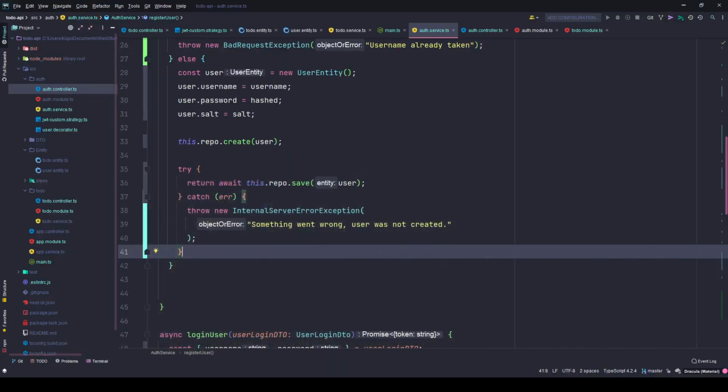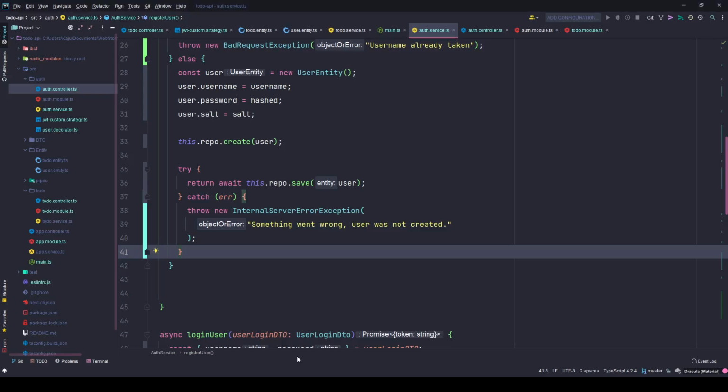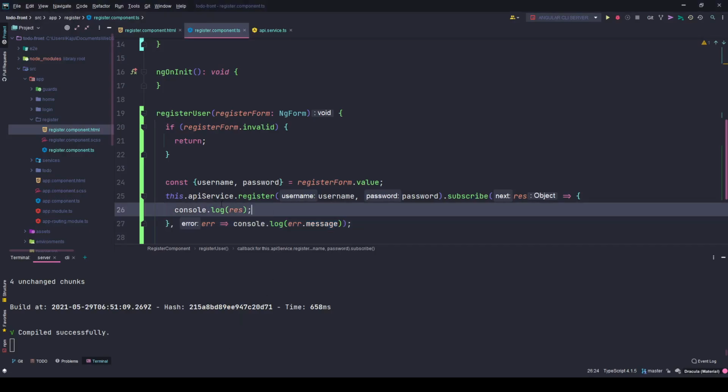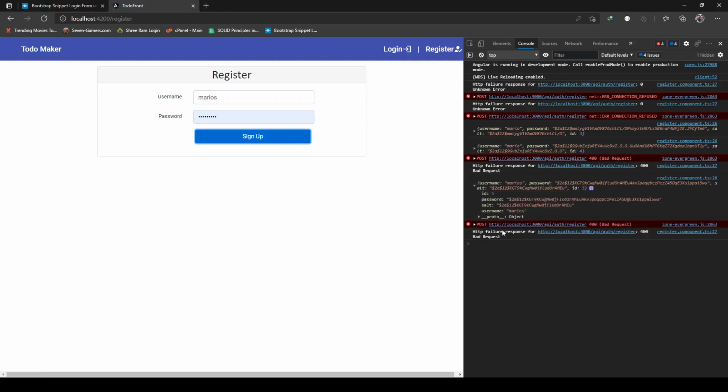Okay. Now, if you go to the front end and try to sign up with Mario again, hit sign up, there's bad request. And here in our front end, and it's this one, we are logging the error message. Now you can try to sign up with Mario's. Hit sign up, get the user, sign up again, get an error.